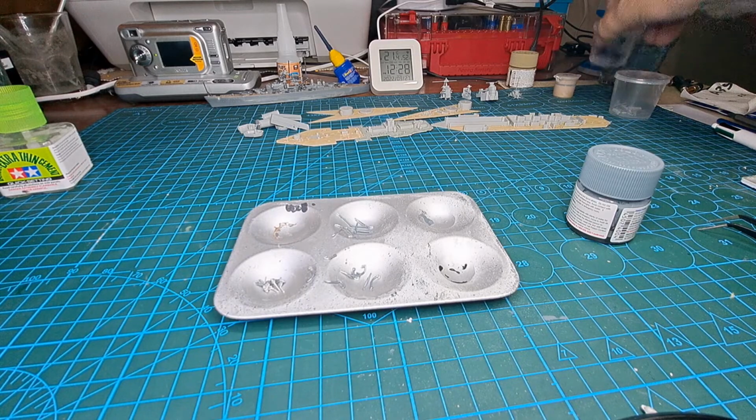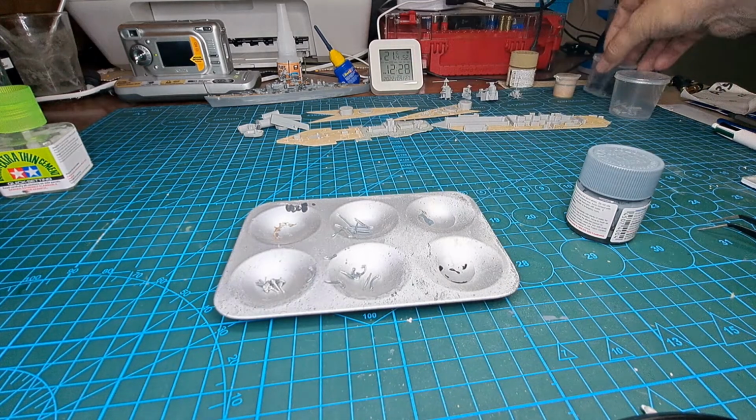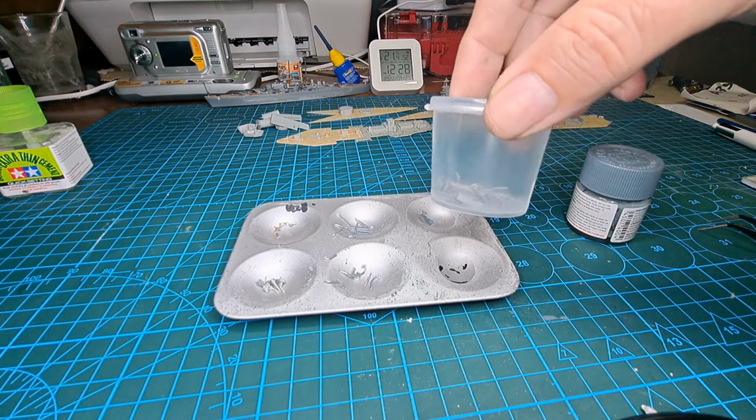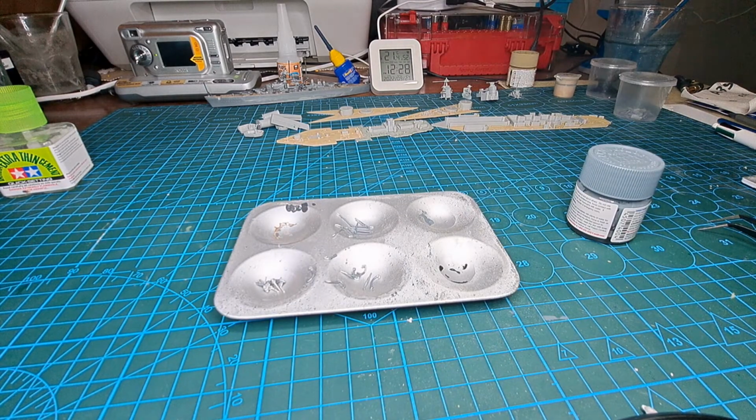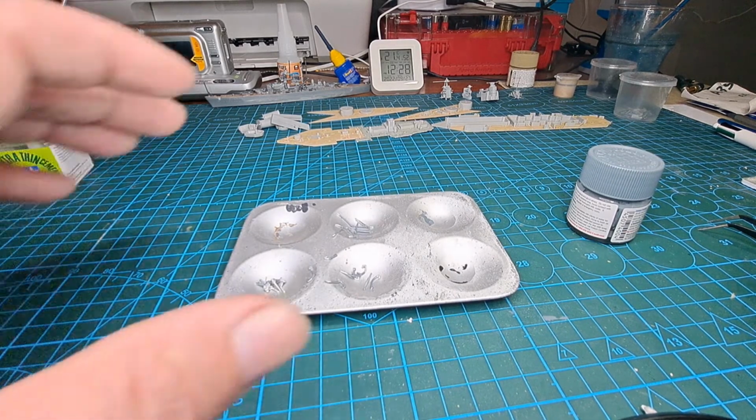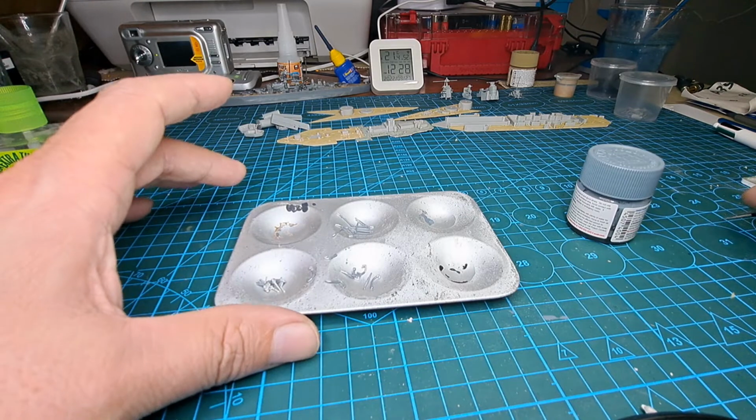What do we got here? All the black bits are all painted. All the dark grey pieces are all painted. So the light grey stuff I already spoke about, what I'm going to do there. So it's really just this stuff here, and then we can go back to putting the ship back together.